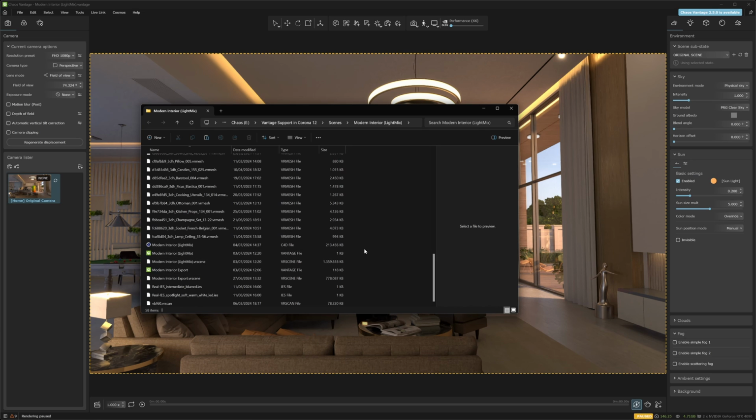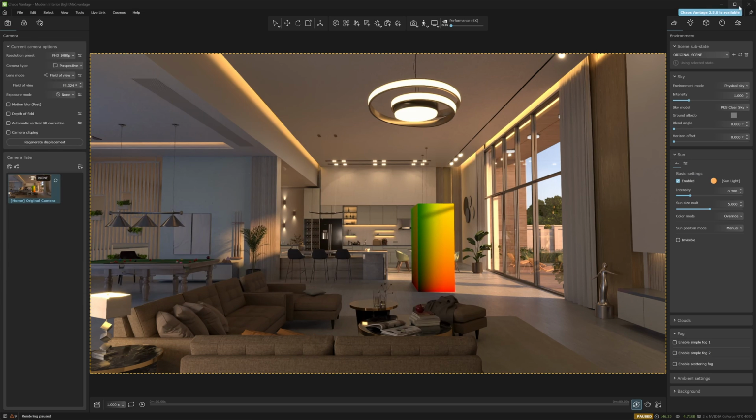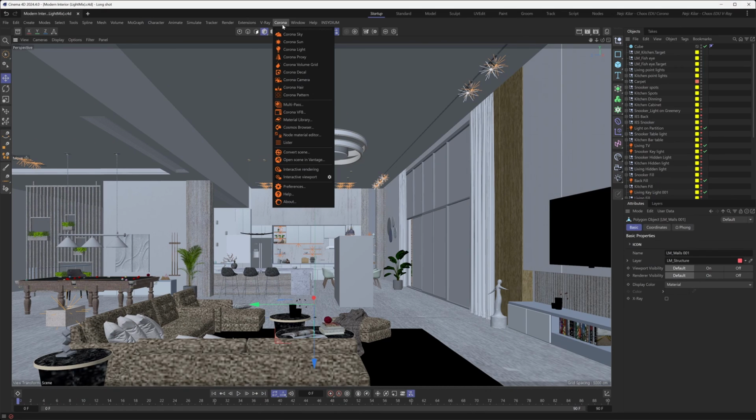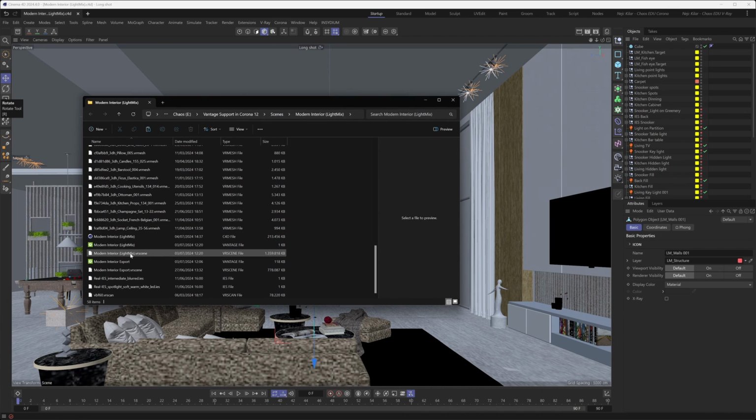This basically means that with this workflow, if you just click on the Open Scene in Vantage button, you can't really go back and update just your VR scene files. Instead, you're also going to be automatically creating this modern interior lightmix file, which will always override the existing one, because it's based on the same scene name.